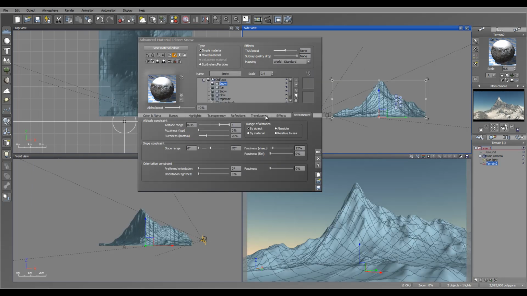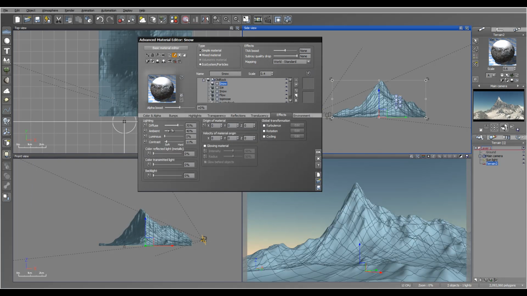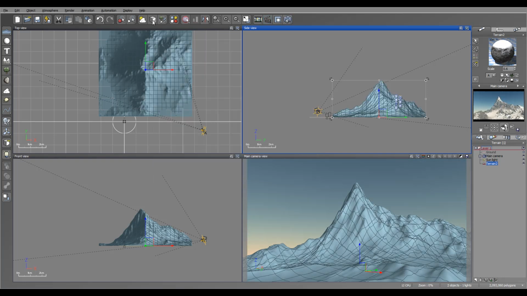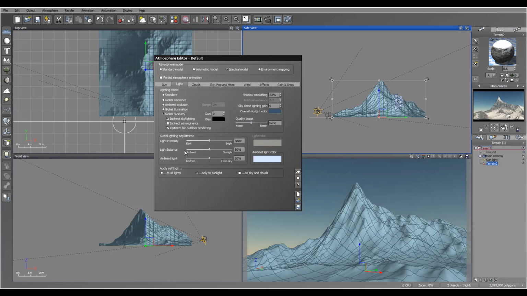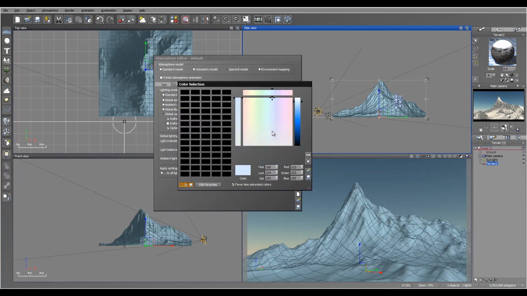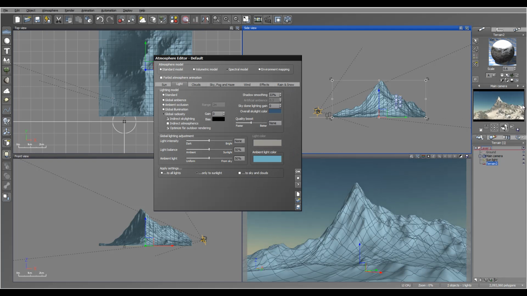Okay, and again in effects, let's pop up diffuse and the ambient. Okay, right now we're kind of ready to go and maybe modify a little bit on the atmosphere. So first, I want to go to set global radiosity on the lighting. Okay, we'll take ambient light and make it a little bit desaturated and darker, so it gives us punch in the colors, a very nice effect.